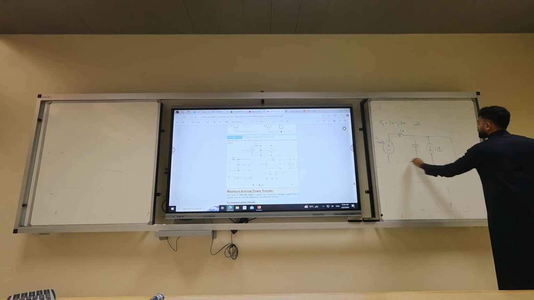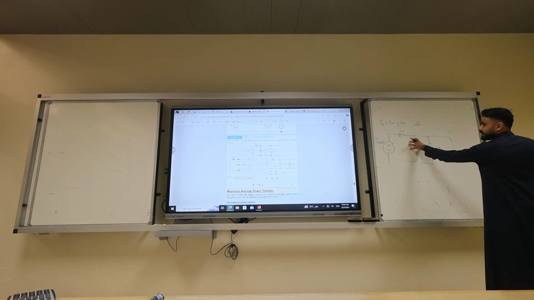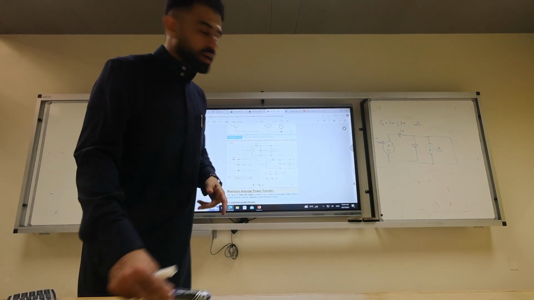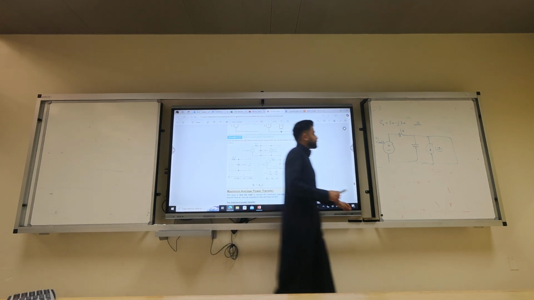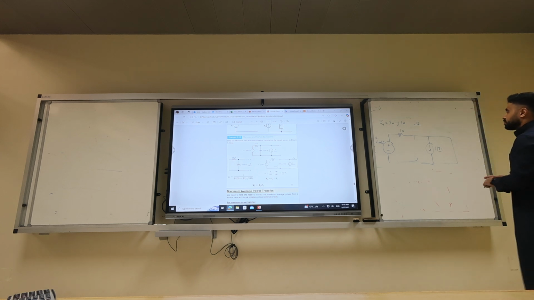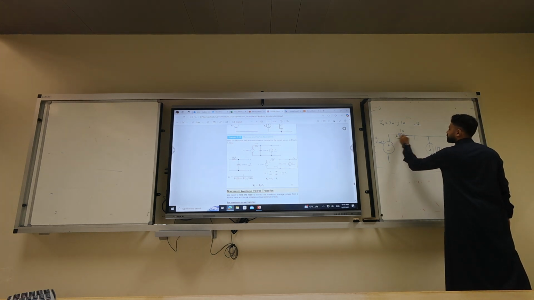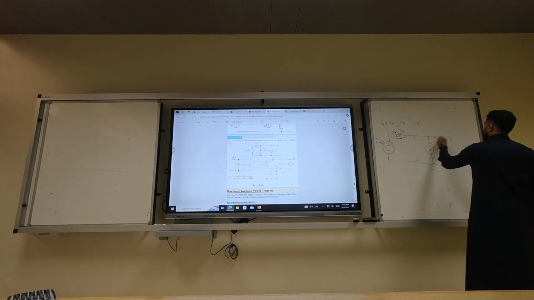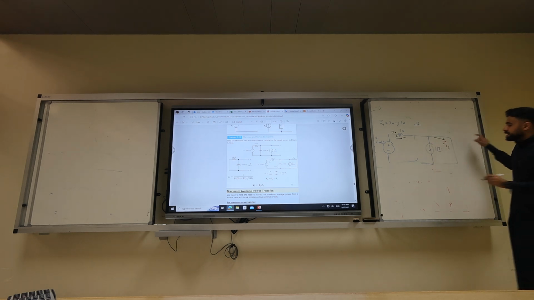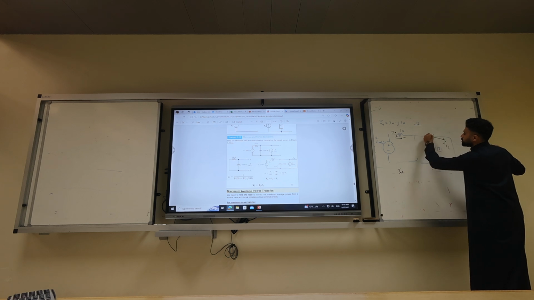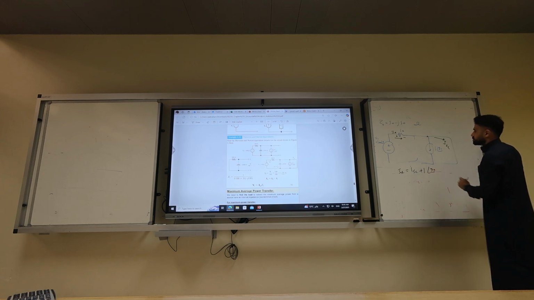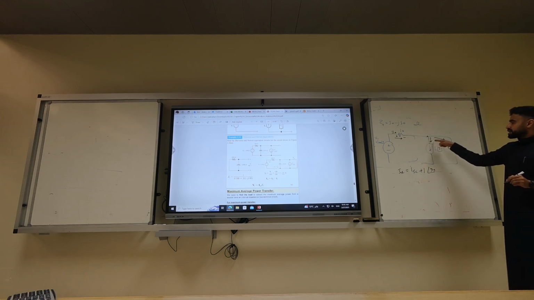Then I put a short circuit. If I put a short circuit, what will happen? It's like eliminating. We're short-circuiting the capacitor, so I remove it. Do you remember that example from chapter 2? So what do we have now? We have IR, and then I have I short circuit here. Remember the current source and IS. So IR equals I short circuit plus 1 angle 90. This current equals this current plus this current.